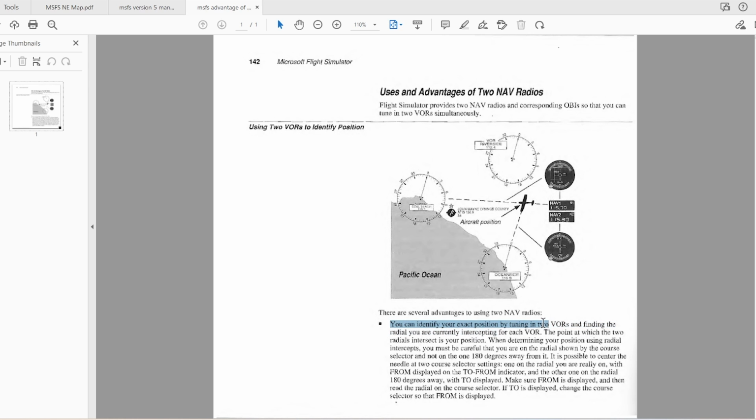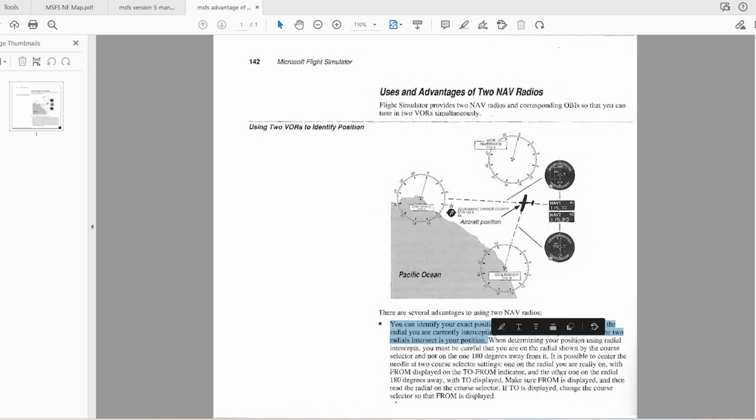Here they tell you that you can identify your exact position by tuning into two VORs and finding the radial you're currently intercepting for each VOR. So right now we are on the 131 radial on the Boston VOR, and then we set up the Nantucket VOR to the 10. The point at which the two radials intersect is your position.